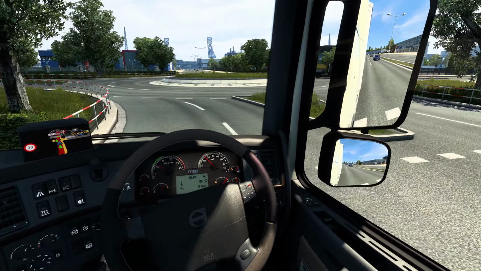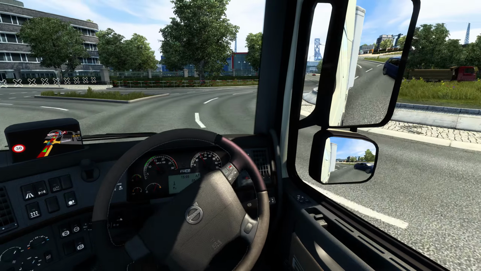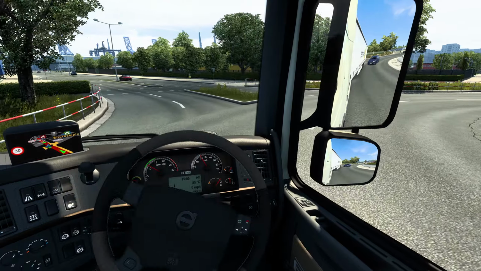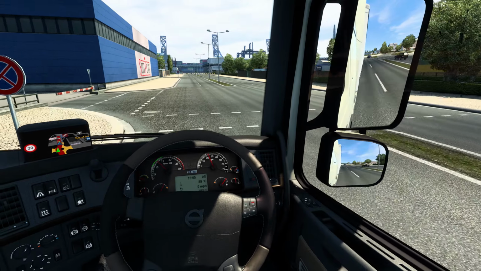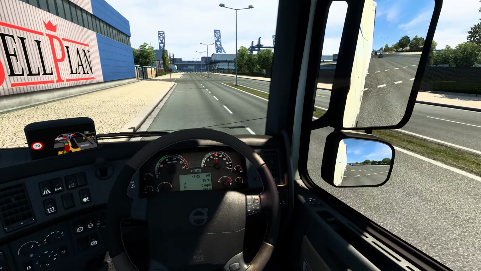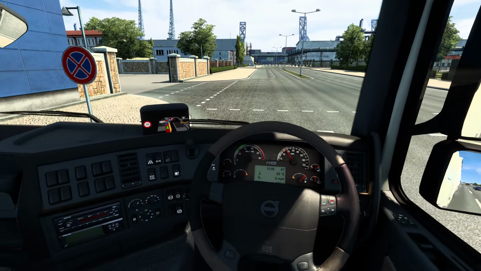Roundabouts in the game, you need to be very cautious. The AI cars and trucks are not very clever when it comes to roundabouts. You could be on the outside lane going straight on, and a car comes from the left hand side, or right hand side, sorry, and it cuts straight into you or crashes straight into you. It's a bit madness, so you need to be very, very careful on roundabouts.